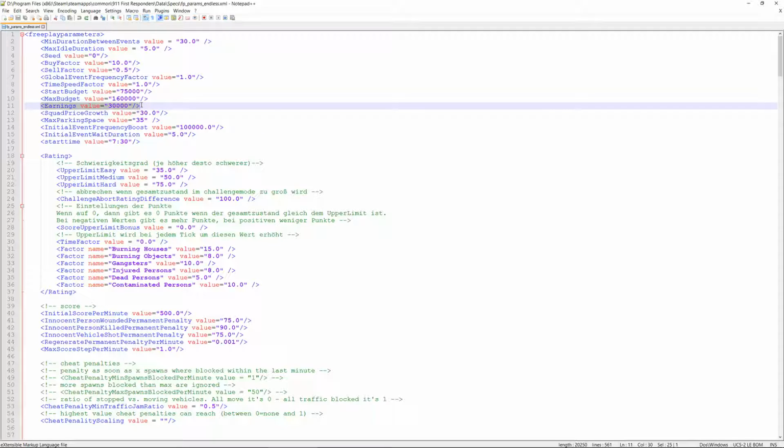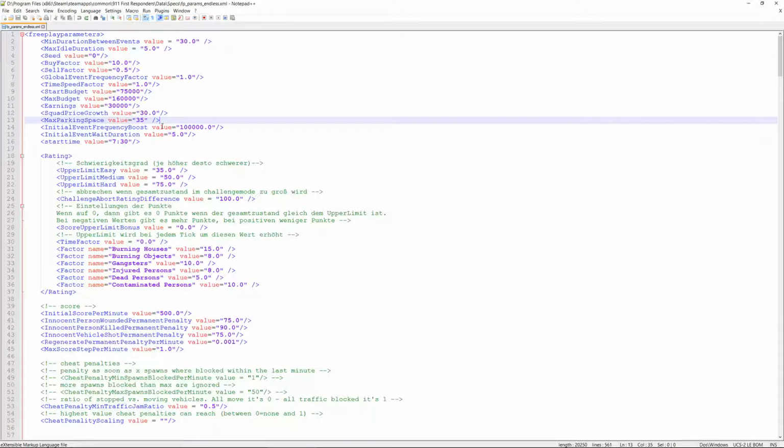Earnings is that little blue screen that pops up every so often that tells you you've been paid, so to speak. And you can set whatever number in there you want. And when it hits the max budget, it stops paying you until you spend some money. Some of the mods, the max budget's like 4 million or more. And so you rarely get earnings because you can't spend the money. Sometimes if they've done the mod right, you're not asking for other equipment. You're not buying anything. It already exists in the game. So I think it is like a hold button. It stops it from pestering you. You know what I mean?